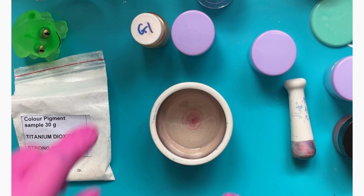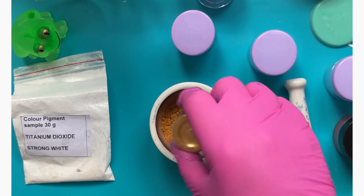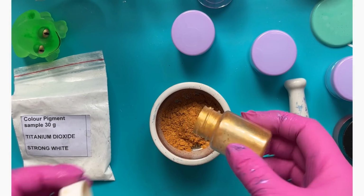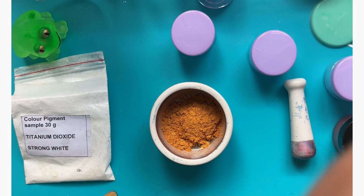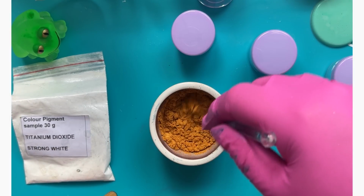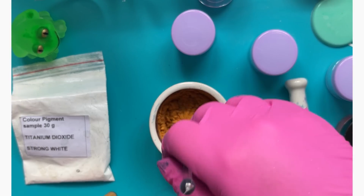Right, this is going to need a lot of powder, and this is going to be the gold, and I'm just going to tip the whole lot in. Like I said, I'm going to sacrifice this pot. I've got several pots of the same colour, and this was one of the cheaper ones. So, first of all then, as before, we're going to give it a little stir, just to get the dust all settled. And hope that I haven't overdone the resin, because I don't really want to dip into another pot of this gold. It's a very nice rich gold.